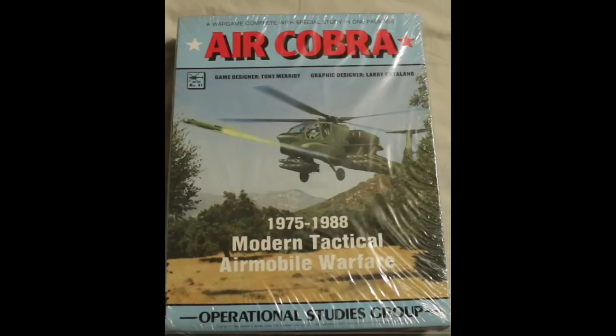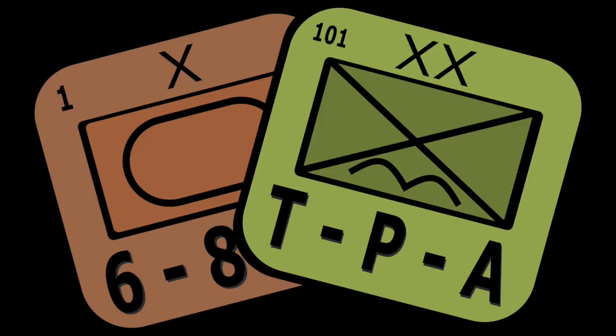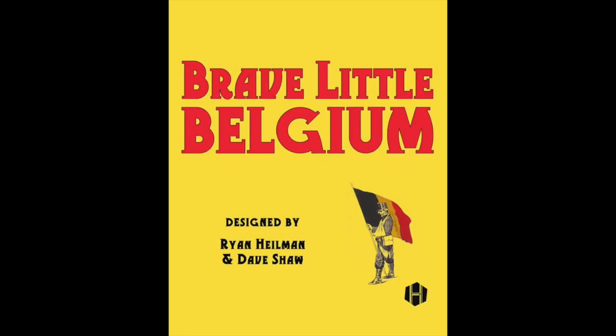The artist is Larry Catalano. The Centurion also takes a look at The Legend of Robin Hood 1979, a game designed by Joe Bizio, published by, well, it's web published and the Avalon Hill Game Company, or Operational Studies Group. You choose. The guys from the Player's Aid are unboxing Brave Little Belgium from Hollandspiel, a game designed by Ryan Heilman and Dave Shaw.